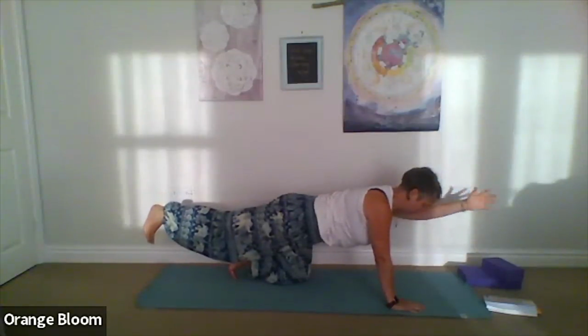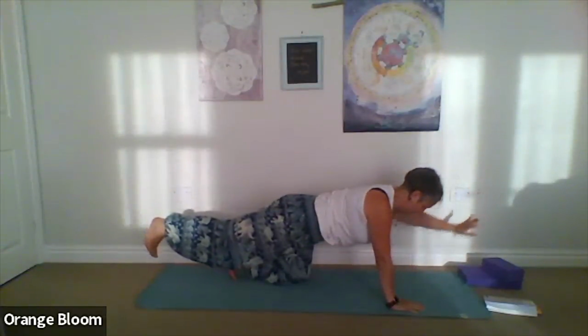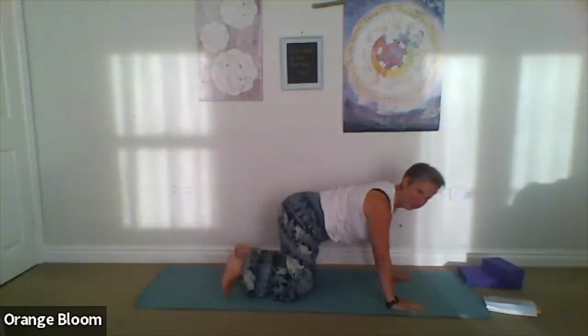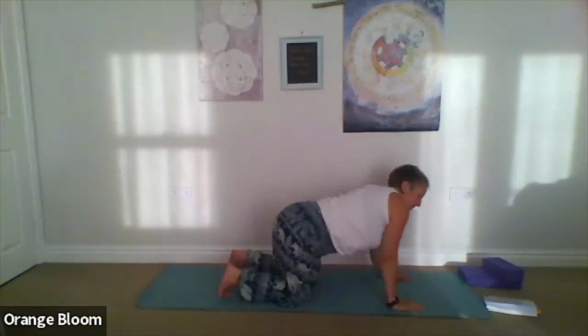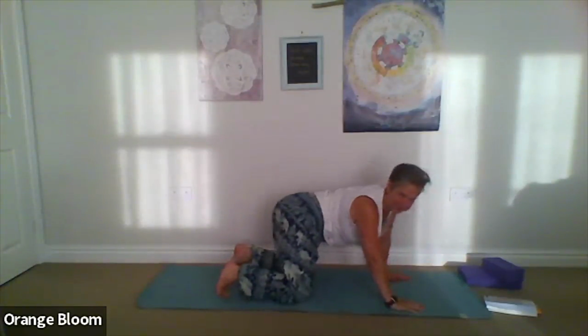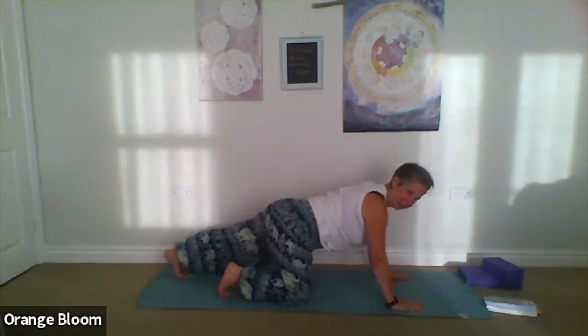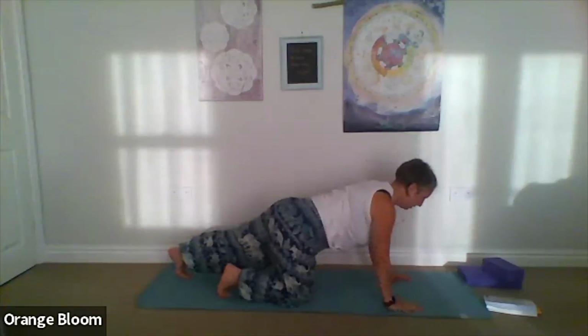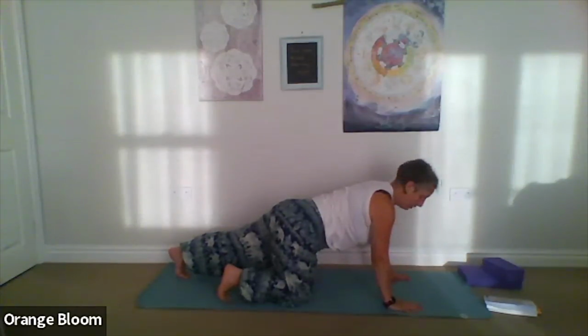For just 2 or 3 more breaths. Keep gently pulling the belly in and then bring it down when you're ready. Take a little swing from side to side. Fabulous. Let's take the left leg out now. Push that heel away to start with. Get your balance. And then you can take this as far as you want to go.